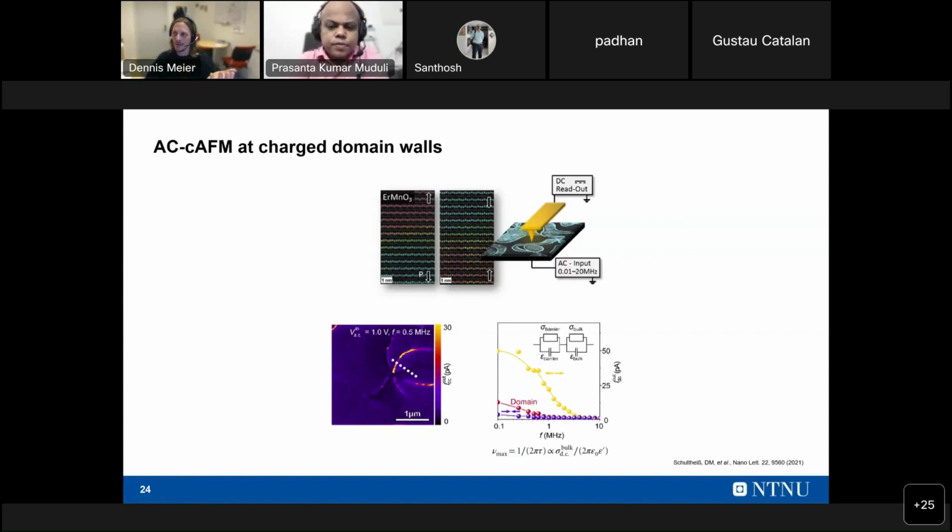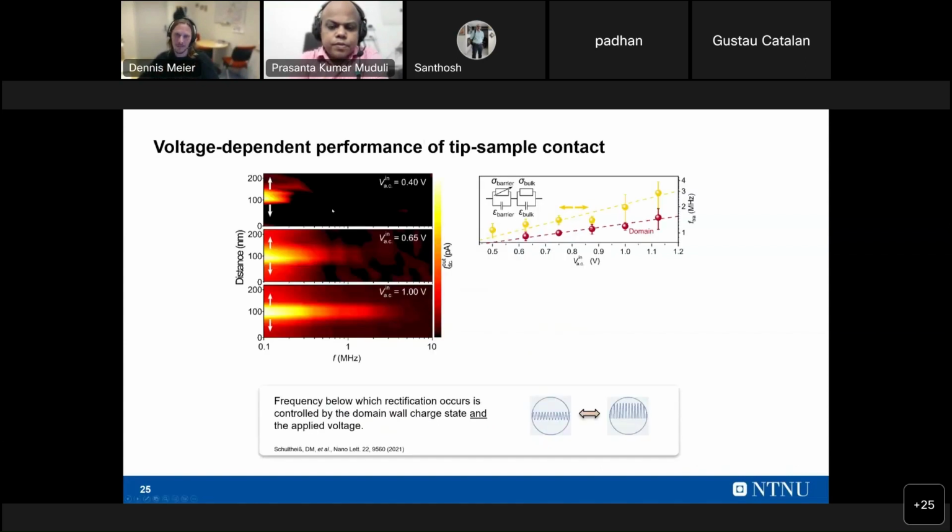If you have a Schottky barrier on an oxide, it also is voltage dependent. So the voltage, in addition to the intrinsic conductivity, can modulate the barrier. This is seen here. We now look again at a tail-to-tail domain wall with an AC drive voltage of 0.4 volts and a certain drop frequency. If I ramp up the frequency, the drop frequency becomes higher and higher and higher. You see that here on the right-hand side.